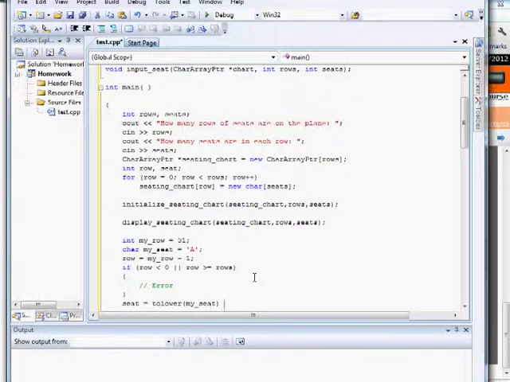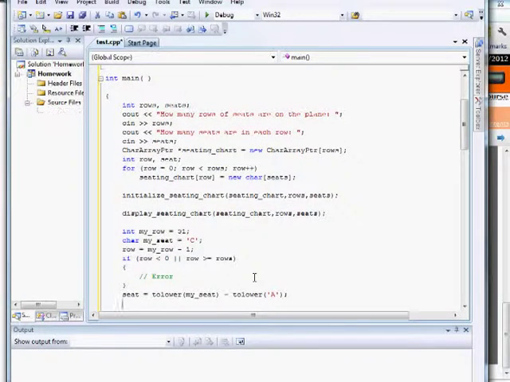In this case it would be A. Actually I said C before, so let's say C. And then subtract the ASCII value for A. So we get seat as a 0 relative value.